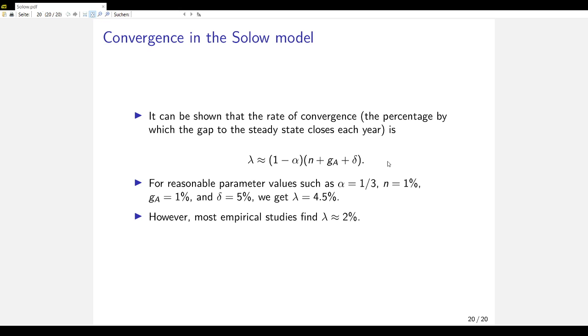And again, this is a reason for why we should then go back in the modeling cycle to refining the model. And as we will see later, as it was also the case with respect to cross-country income differences, if we introduce human capital and differences in education across countries, this can also lead to more consistent predictions of such a model with respect to the convergence rate that then fits better to empirical findings.